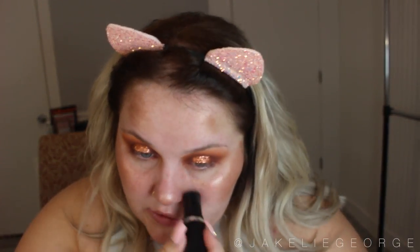Okay, anywho, I've been using the Smashbox Photo Finish Iconic Primer Stick, which if you guys are oily, I think this would be really great too. I use it because I like how it fills my pores and it just does it really quickly. You just run it over the area and boom. Pores filled.